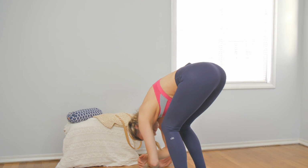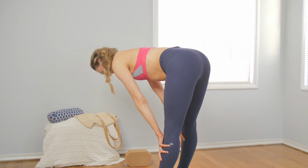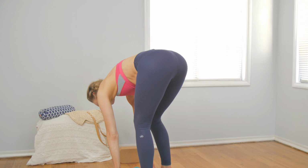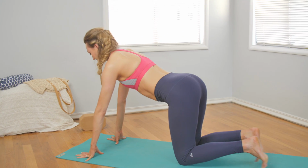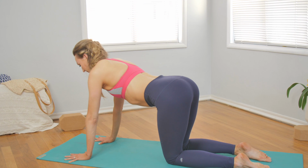Inhale, half lift. So send the heart forward. Dip the chin though so the back of the neck is long. And then step back into an all fours position. Hips over knees, shoulders over wrists. Spread the fingers really wide. And we'll move through cat-cow.